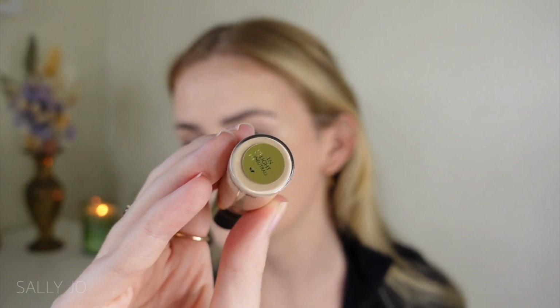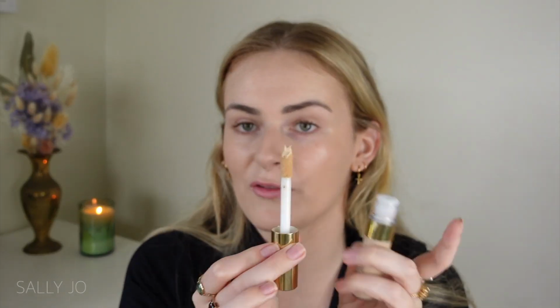So I actually did pick up the Double Wear concealer because I was like, I need some coverage. I'm using it as an eye primer too. This is the shade 1N. I'm going to use this sparingly because if it's anything like the Double Wear foundation, it's quite pigmented. Oh, it is reminding me of Tarte Shape Tape right off the bat. Very big doe foot with a lot of product. I'm going to take off a bit of product in the hair.